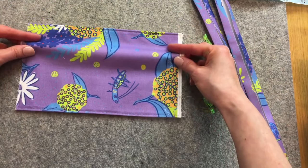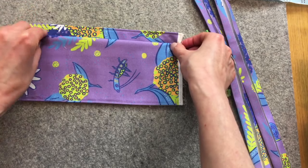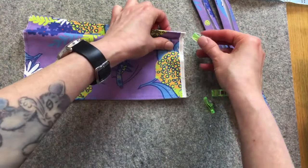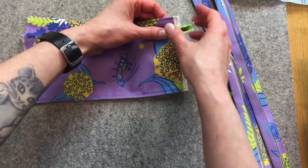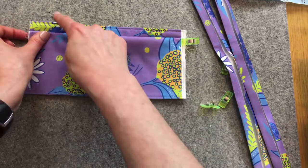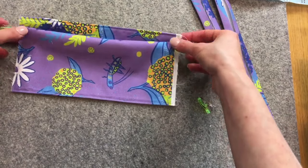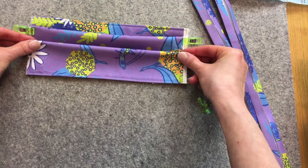I'm not using measurements here — just doing it by look, and it doesn't have to be perfect. I'm making two crimps, so I'm holding about a third of the way down, pulling on both sides, putting my index fingers in, and just folding it up — maybe a half inch or so. Take a clamp or pin and grab that fold. These are still raw edges here. Then do the same thing about halfway between those two parts for the second crimp.